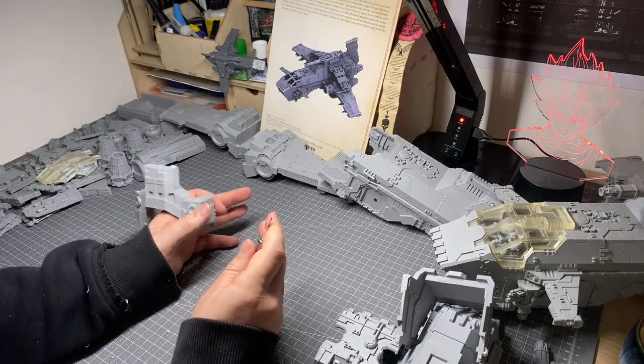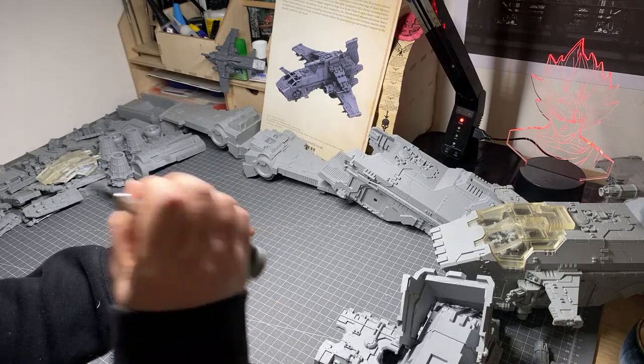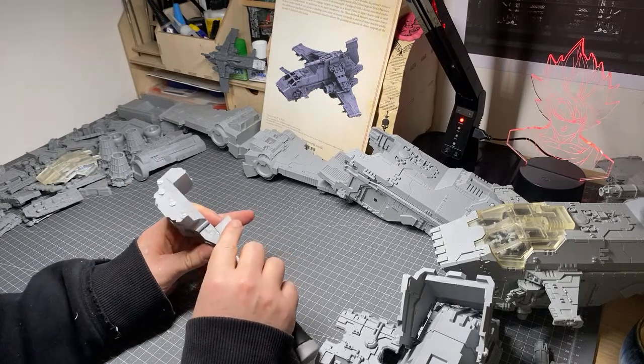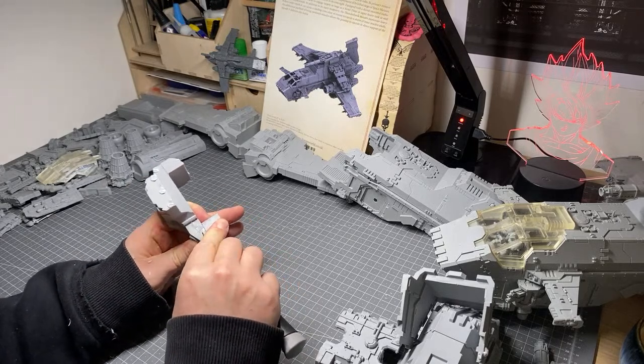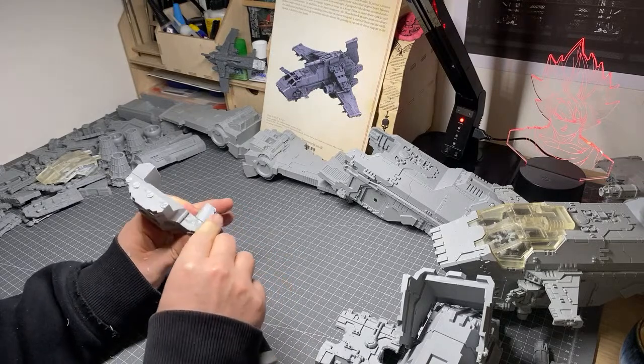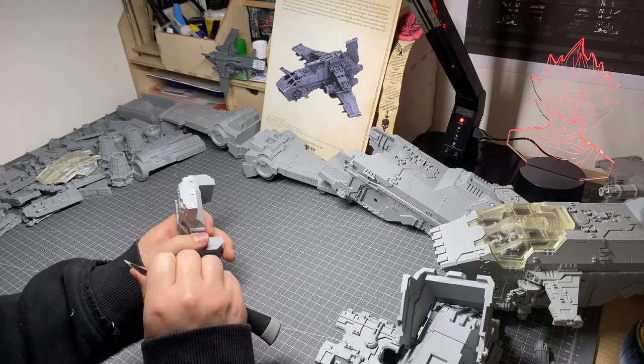For resin though, just pick any Primark really. If you want to see top tier detail, the amount of different details that they have, just incredible. Anyway, hope that answers that question.